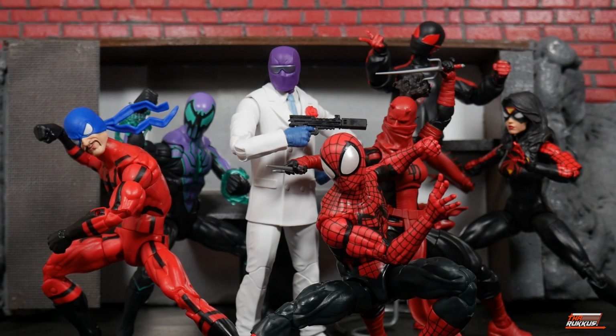And so, to close this review out, as well as closing out this entire wave, 7 up, 7 down, the Spider-Man retro but not really wave, aka the Ben Reilly wave, is, well, let's start off with Rose. He has to get his flowers, no pun intended, before we get into the wave itself. Nice to have another figure, another character to add to the collection. Always love that. We got another gangster, so that's pretty cool.